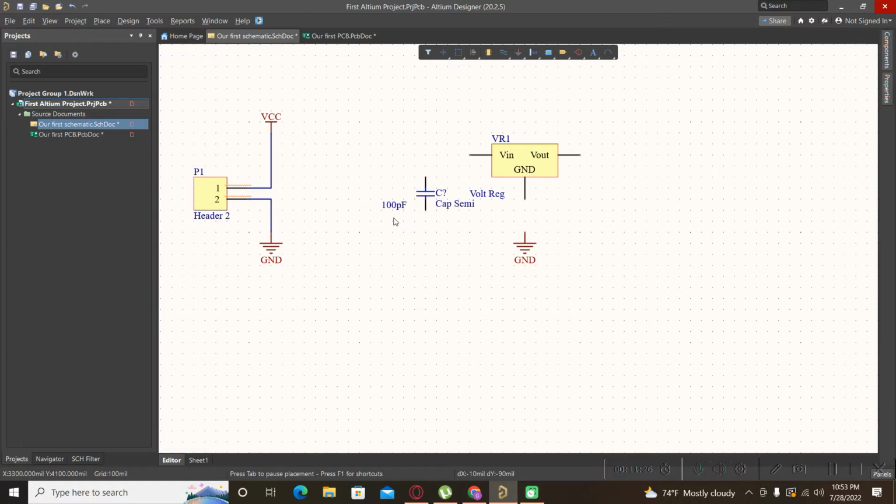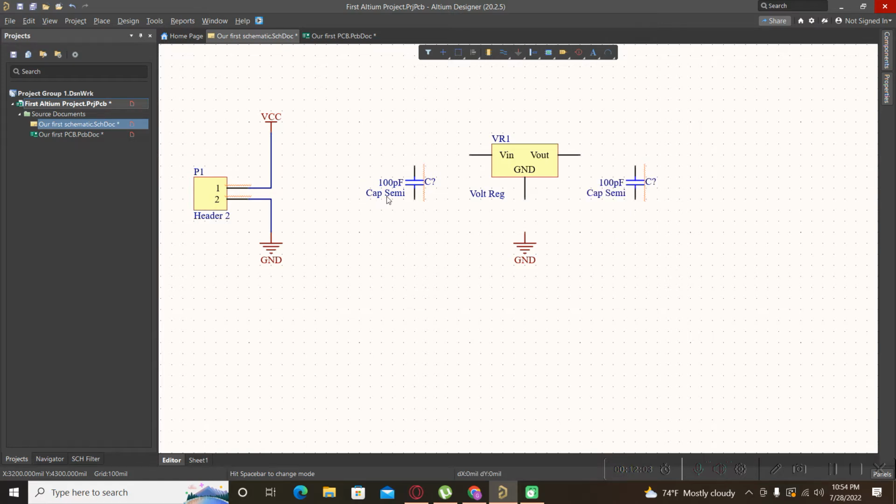If you want to move the name on the grid, it will always follow the grid, but if you want to move it by small steps, press the Ctrl key and move it directly where you want. Also the same for the name. So we will place one here. We can copy the symbol and place the second one here.